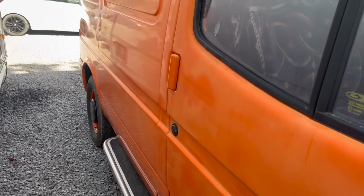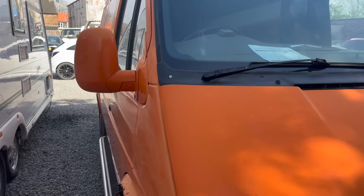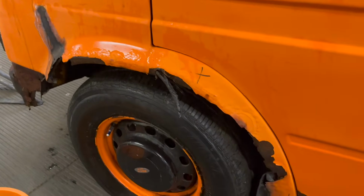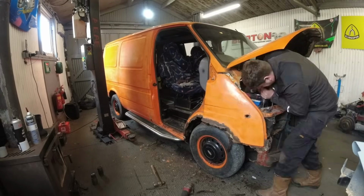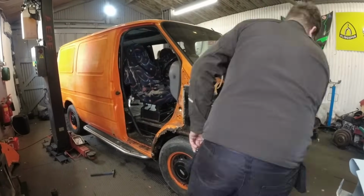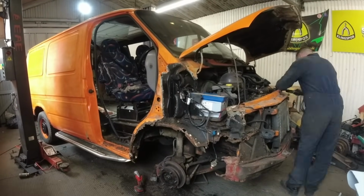I'm Colin, this is Shine Automotive, and we are back on with part two of the XRAC heavy axle Transit van. In the last one, we went over the van looking at how rotten it was, and then we got stuck into chopping all the rot out and started buying up panels. This episode, we are fitting more panels to it, so let's get on with fixing this lovely iconic van.